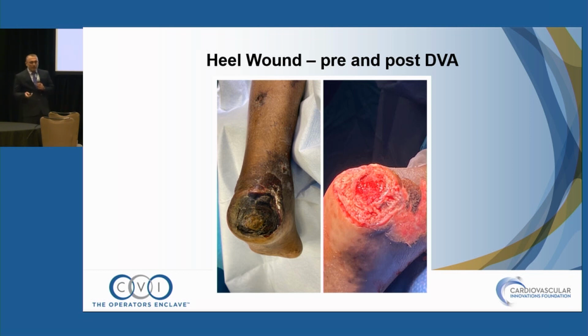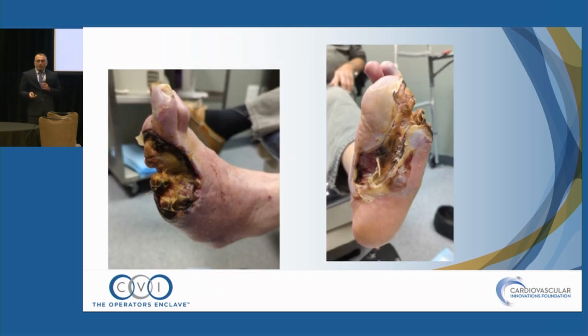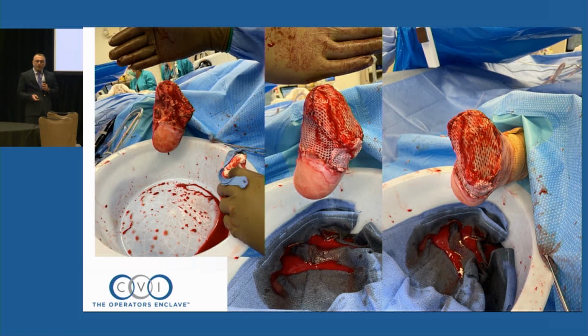And this is what happened when he went to the OR. He bled really nicely. The surgeon was super excited, called me and said, hey man, this looks awesome. I didn't expect this at all. So this does work, even in a foot as bad as this. This was one more foot we did a DVA on, and you can see this is in the OR about 2 to 3 weeks later. There's tons of bleeding. So both these patients did end up healing.